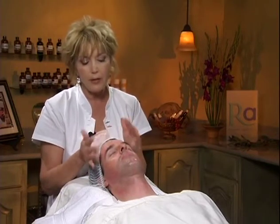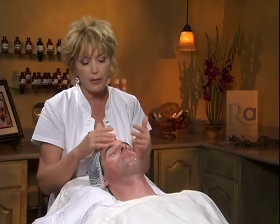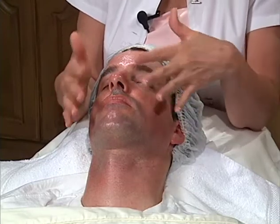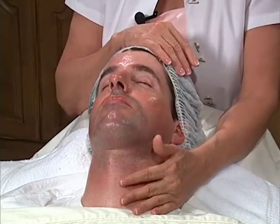One more thing that you would want to apply to the skin if it were not at the end of the day, which this is for Kenny. It's evening and he's not going to need to do anything else to his skin, so he'll leave like this. But if it were in the day, I would put the sun protection on him. That could be either the SPF 30, or for Kenny I might use the zinc protection cream. It's a very light serum with the zinc oxide in it, and so that would be very nice.